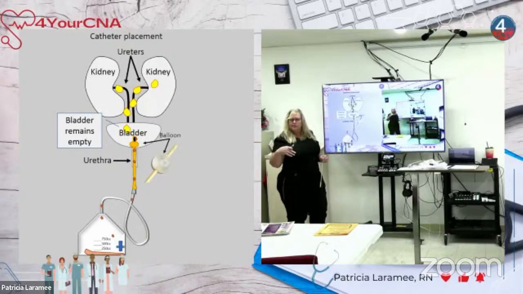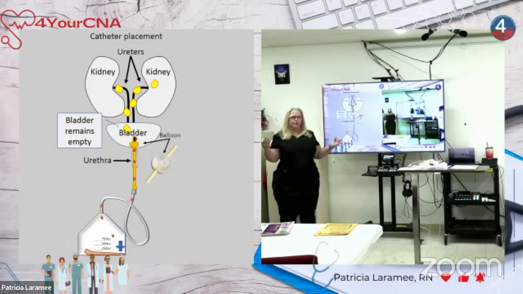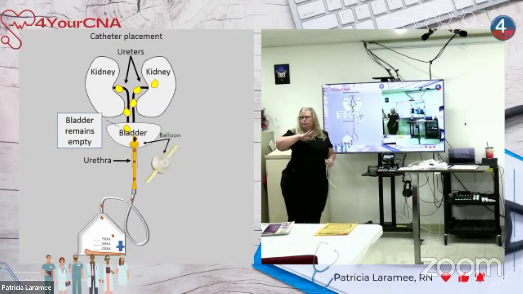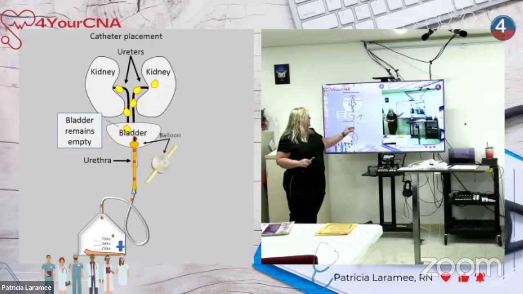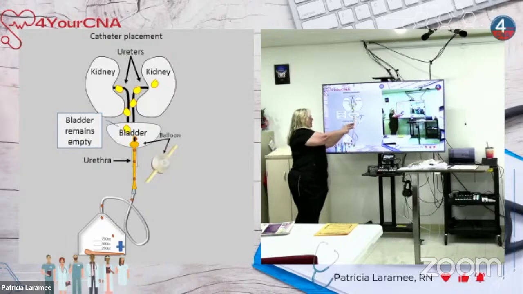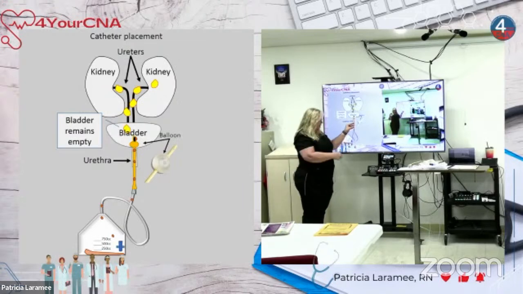But the way this works, and it's important that you understand how this works so you're not so fearful of catheters, is as a nurse, if this patient needs a catheter, I'm going to take this catheter and insert it through the tube that's already there. You guys come pre-plumbed with tubes, the urethra, already there. So I'm going to insert it into the urethra until I start to get urine. When I start to get urine, I know I'm in the bladder. Now, I know I have to do something to keep it there. So I would take a syringe of sterile water, holding this in place, because if I let go, it's going to fall out. I'm going to take a syringe of sterile water, and I'm going to inflate a little bubble at the end of the catheter.